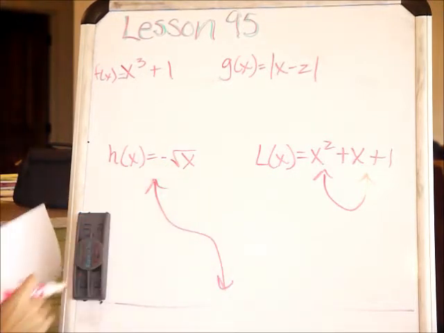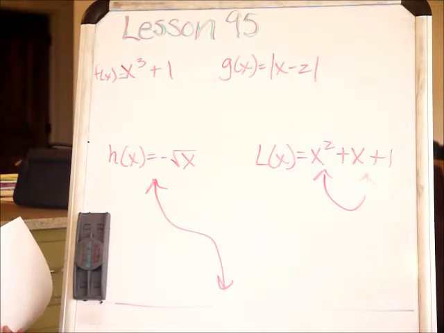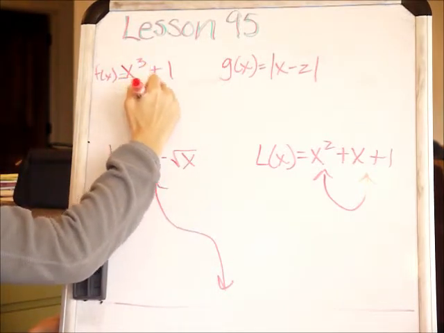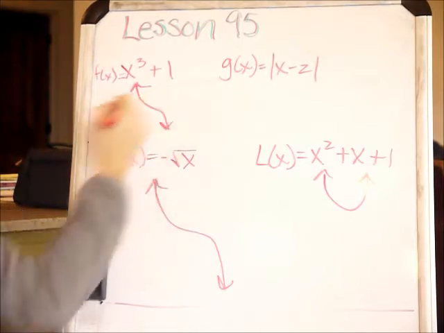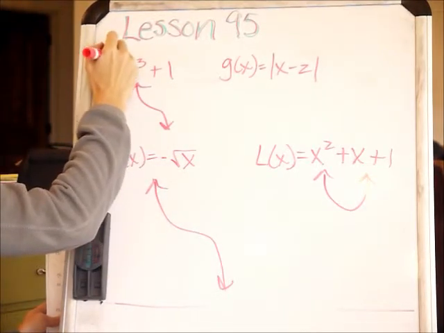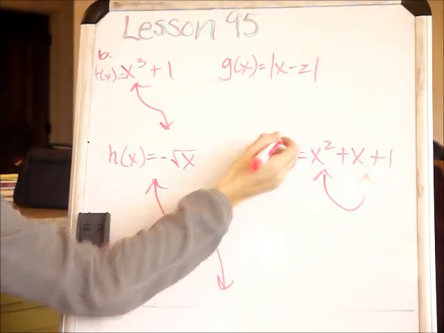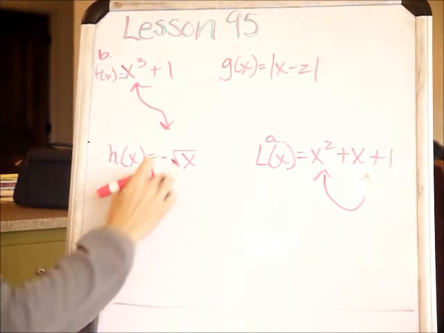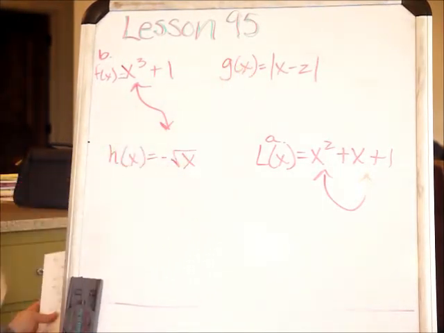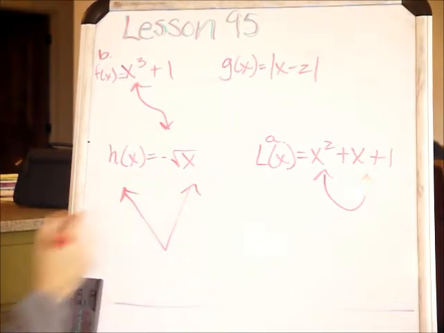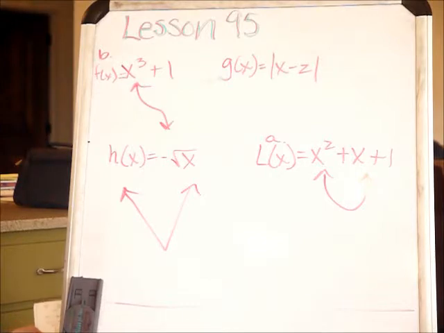Okay, that's A. B is a picture that looks like this. Is it the square root or is it the cube root? That's a cubic. Cube. So letter B is f of x equals x cubed plus 1. So this was the answer for B. This was the answer for A. So now we've got these two left, right? Now the next picture looks like this.